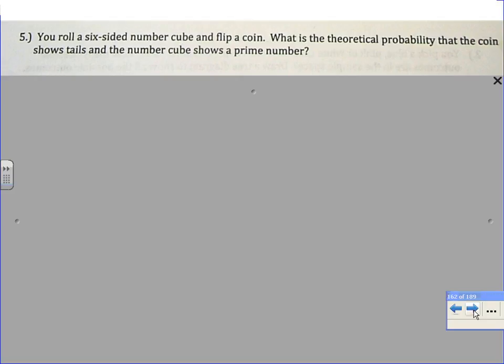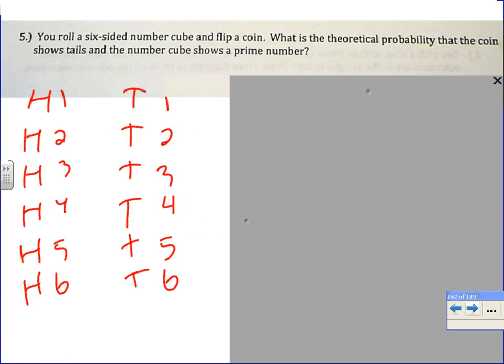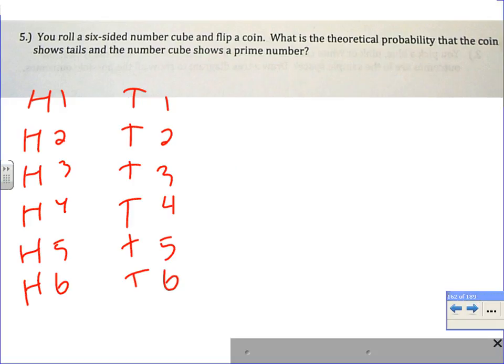Matt, what'd you do? Okay. Perfect. Good. So tree diagram works. Did anyone list all the outcomes? I listed them. Listing them is the same thing as making a tree diagram. So what I did is one option you could have is heads with the number 1, heads with the number 2, etc. You could also have tails with the number 1, tails with the number 2, etc. There are a total of 12 possible outcomes.